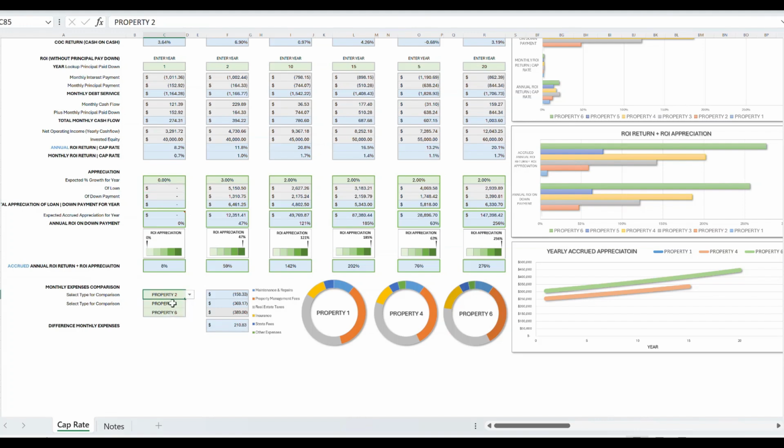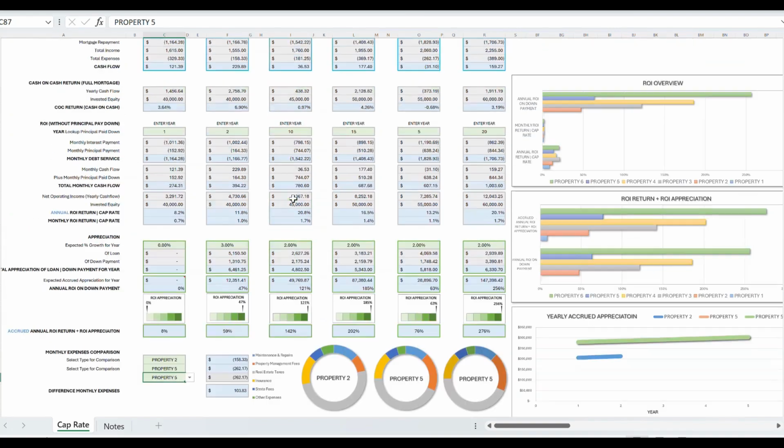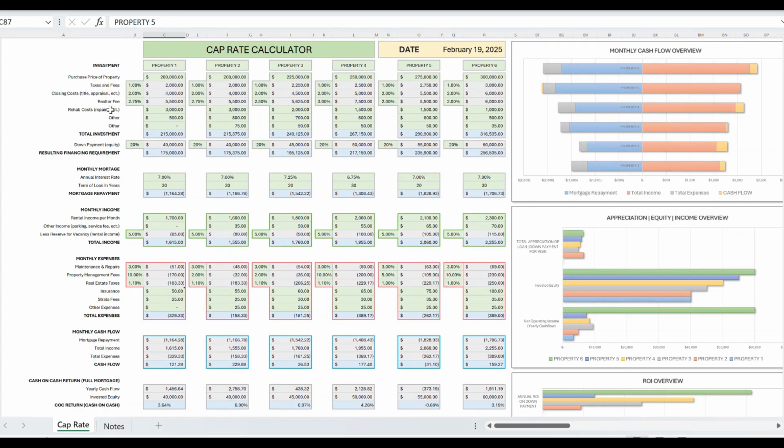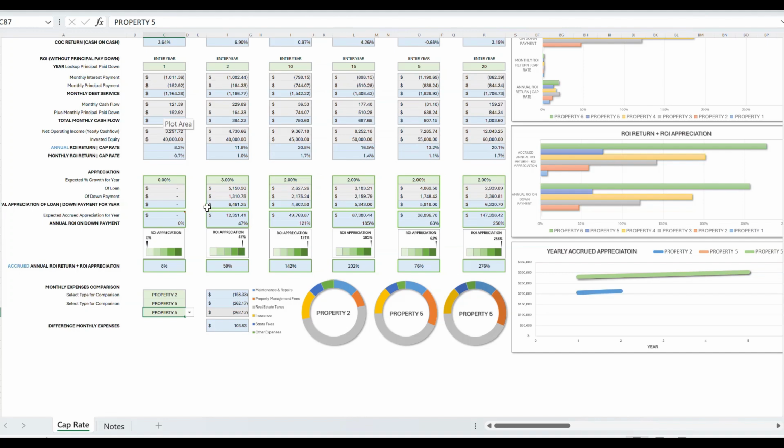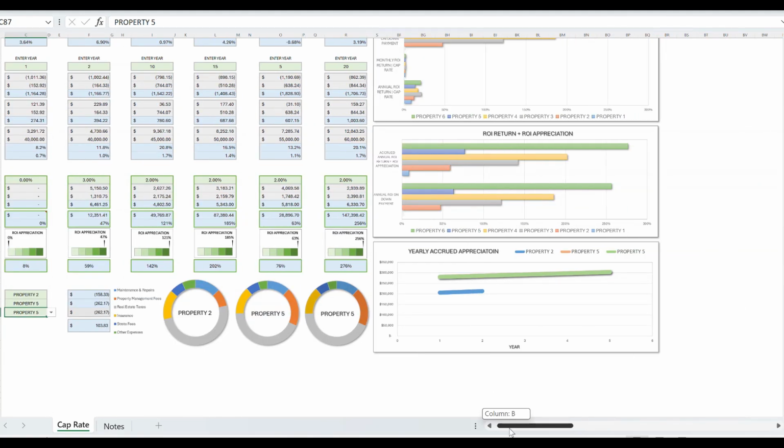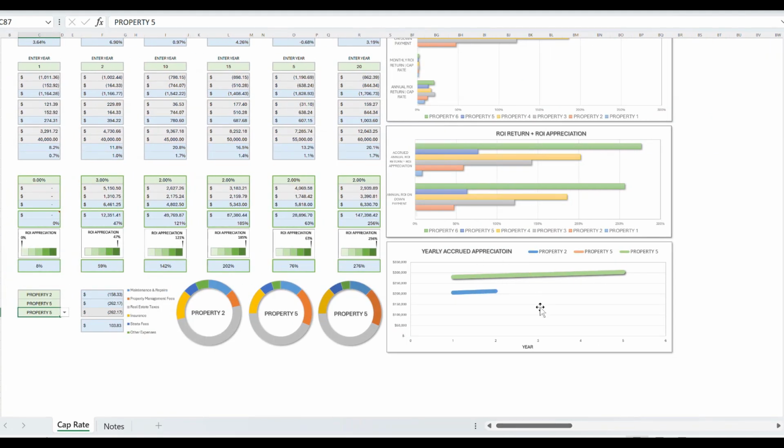And the monthly expense, you can just take a property and compare it to other properties. So if you're looking at, let's say, 3 or 4 different commercial properties in real estate, you can compare which property you see here on your right. It shows which property has what expense, and also yearly accrued appreciations over here on your right too. That's a nice thing about it. It shows you all the properties and how they accrue and everything.